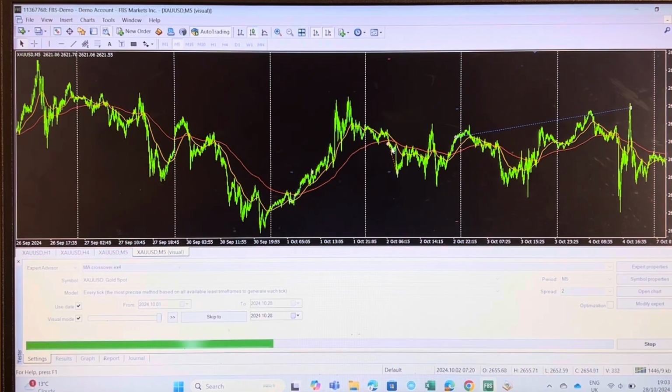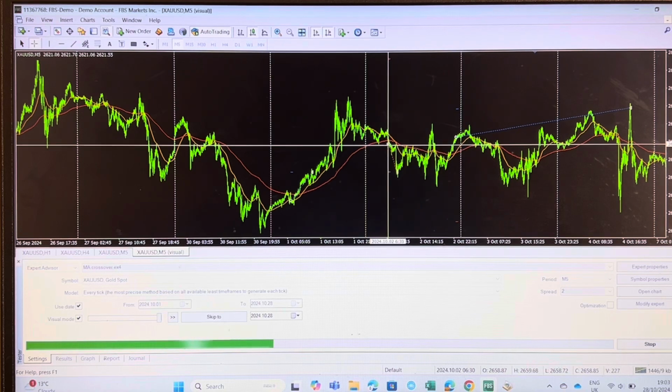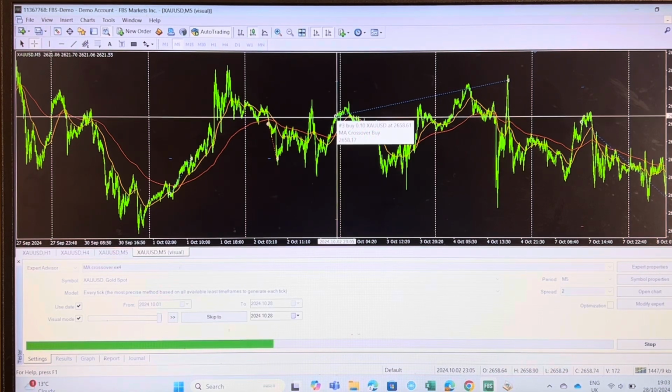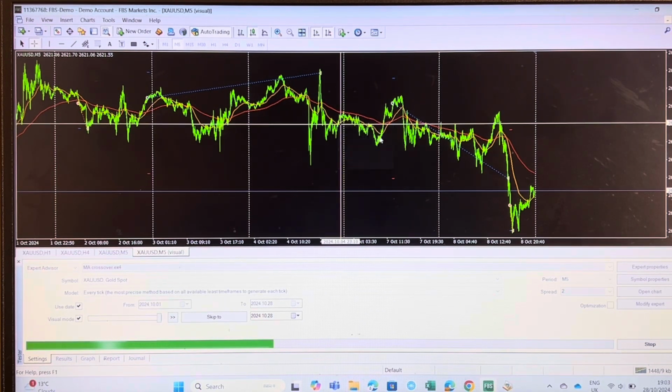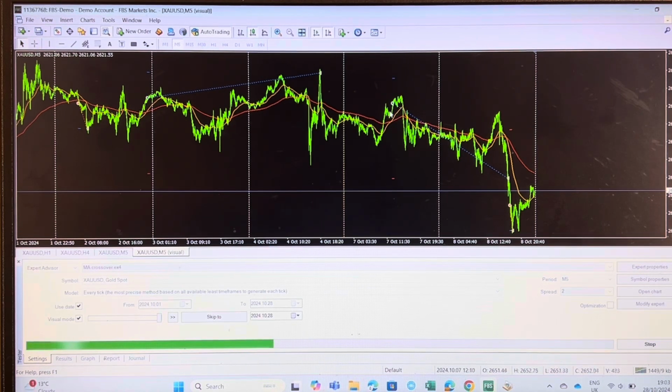So this is the first trade. As you can see, from the crossover, it picked this sell for us and closed at 100 pips take profit, which is good. And this crossover picks another buy for us and closed at 100 pips profit, which is good.